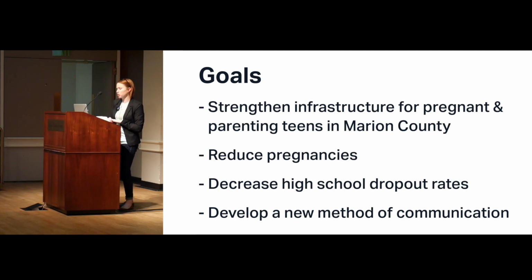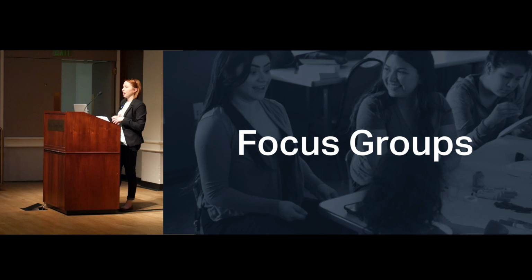And so the goals for this project were to strengthen infrastructure for pregnant and parenting teens in Marion County, reduce pregnancies, decrease high school dropouts, and develop a new method of communication. And so just like at the beginning of any research project, we started out with focus groups. And so we recruited some participants, and I went ahead and volunteered my 21-year-old self to go pick up some of these women. And let's just say they lived in some of the worst areas of Indianapolis. But I felt like it was important for me to truly be able to understand who these people are. I have to be able to kind of go and see where they're living.